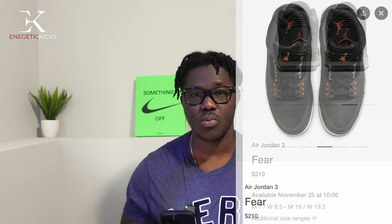Once the Air Jordan 3 Fear comes below retail, I'll grab it and give you guys a review. It's a great shoe to have and it also comes in all family sizes — grade school, toddler, and youth. That's what's dropping this week. We'll do this again maybe next Monday or Sunday to preview what's coming the following week.